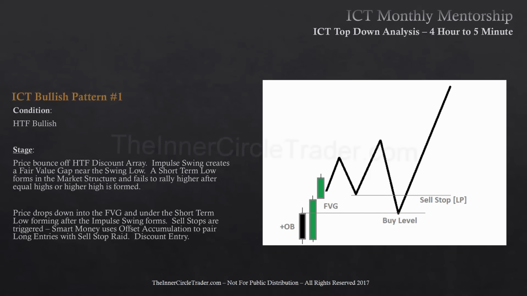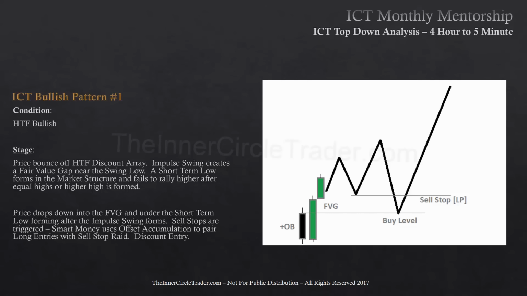So when I came out on the scene, everybody was simply looking for 62 to 79% retracement levels to get into ICT optimal trade entries, pulling a fib from the low up to the impulse swing after it tries to make an attempt to rally higher. Then when it drops down to optimal trade entry, either 62, 70.5, or 79% retracement levels, that overlapping with a fair value gap, a short-term low where the sell stops will be residing, and back into a bullish order block, you have 4 things going for you.